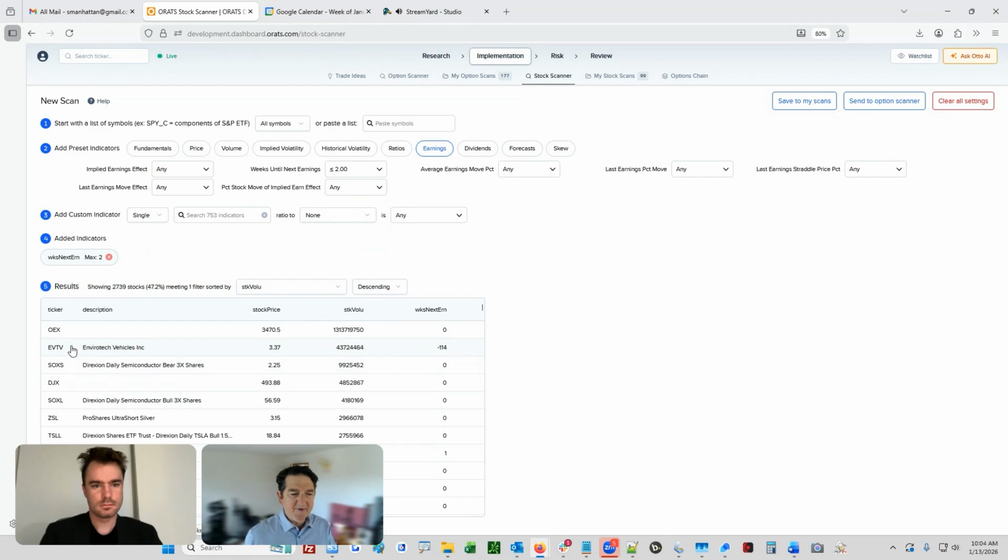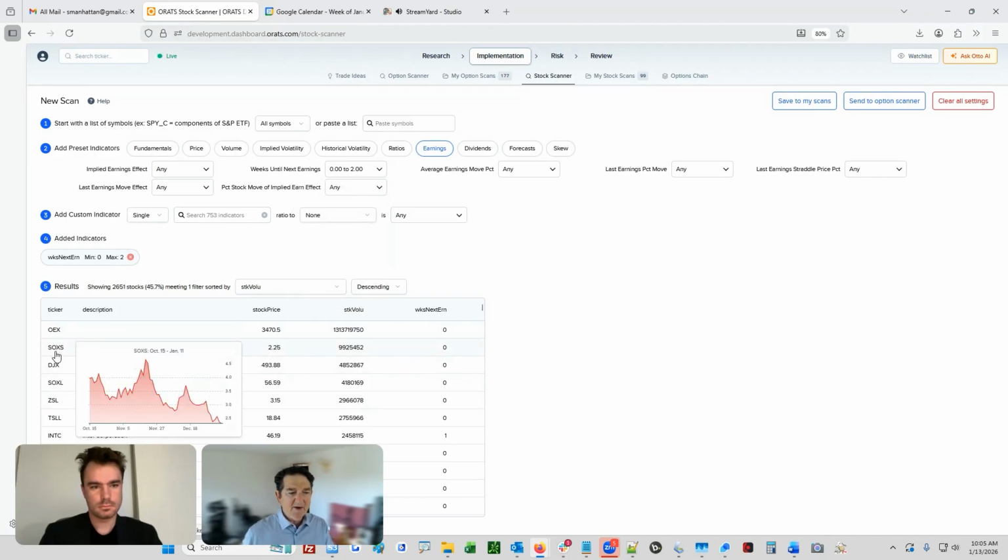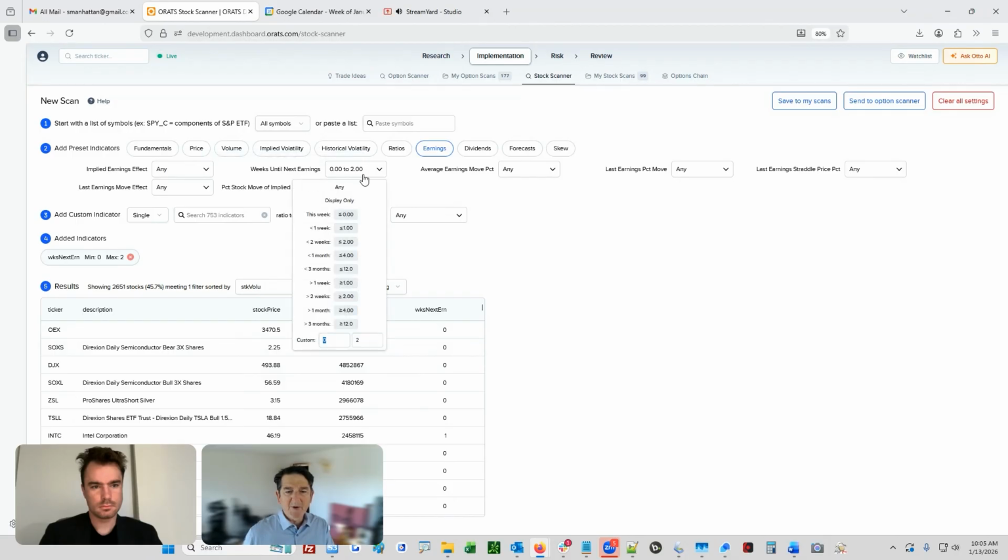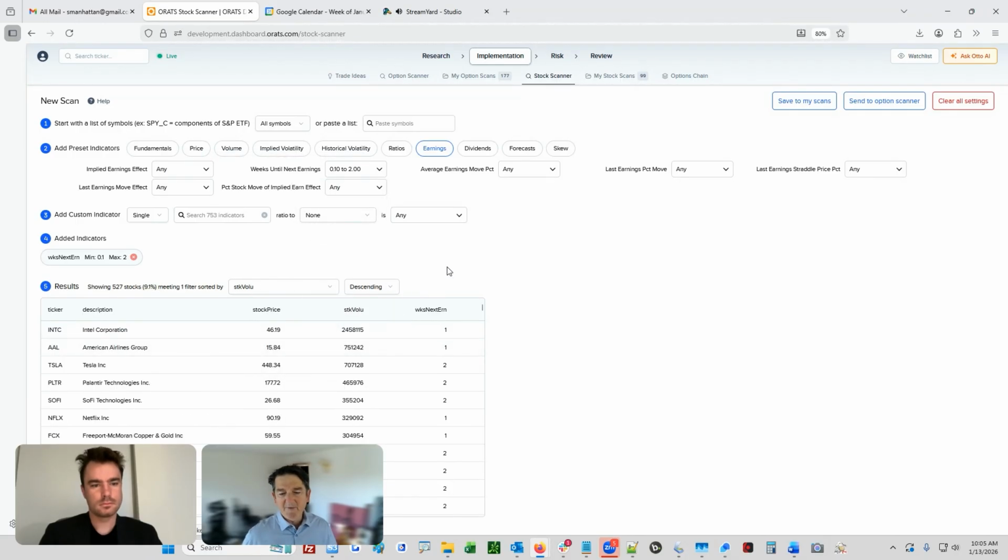There's even a negative for these delisted companies. So a trick is, instead of putting 0, which will still keep a lot of the ETFs and indexes in there, you want to put a small value, like 0.1, and then it gets rid of all those. So that's just a little tip.